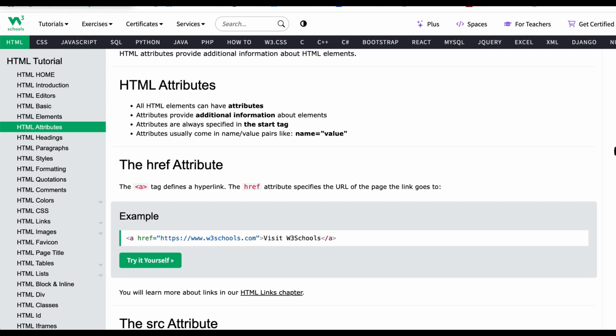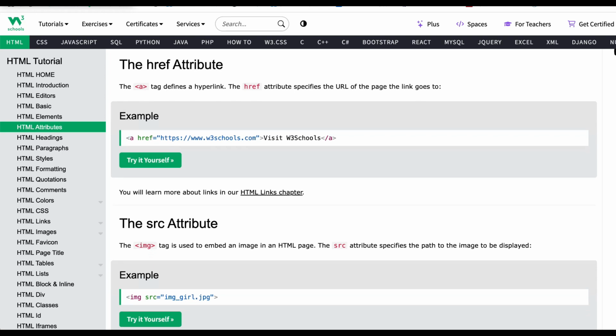So for linking a web page, you use the anchor tag with href. Remember, href is an attribute. The href attribute specifies the URL of the page the link goes to. One thing again.